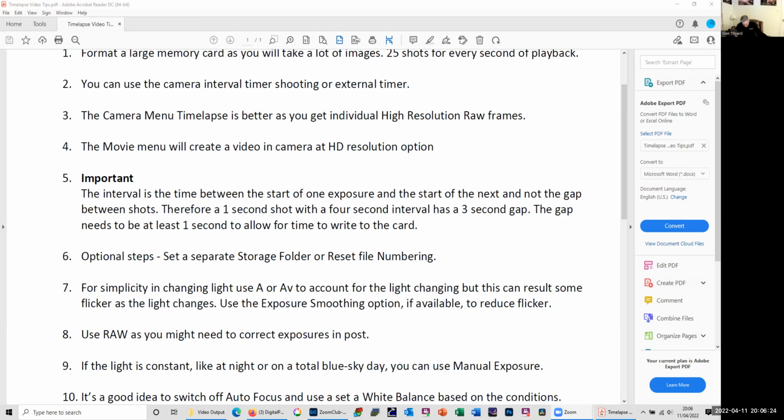Then 1 means it will take 1 shot. So you can see there on this occasion it's going to take 9,999 shots. And if you went to where it says times 1 and you went to times 2, it would double that number. But I can't see any reason to do that unless you're doing HDR.